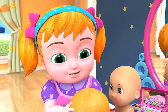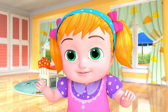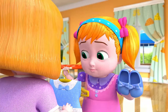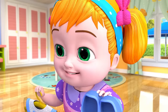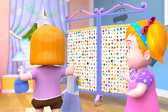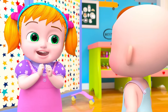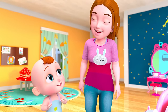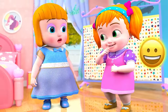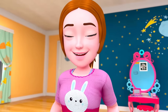Now, let's fix this on the head. Wow! Perfect! Finally, here are your dress and shoes. No, no, I can't. If you don't, then I will not give the gift. Okay, pass me that. Wait, I have a surprise. Surprise? Hey, Johny, Dolly, you both look the same. Oh, it's nice.